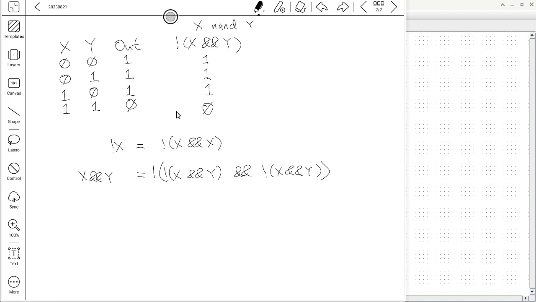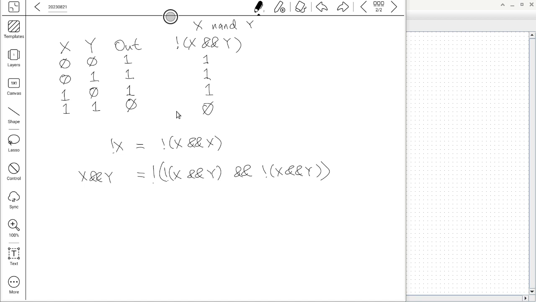Well, this is a NAND, okay? This is another NAND, right? And yet, this is another NAND. In other words, I have just used three, well, technically two, but you can count it as three. So we have used multiple NAND operators to implement a regular AND that we are familiar with.